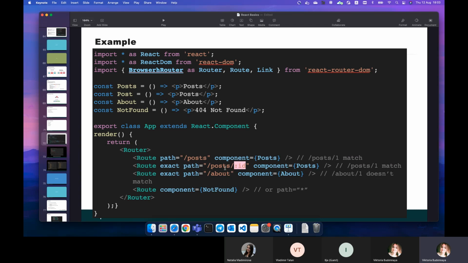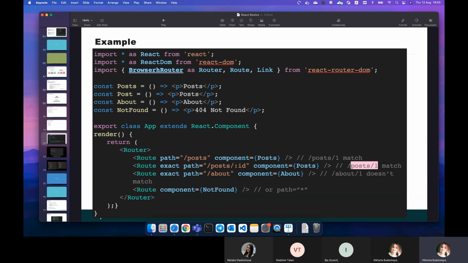This part is a bit different from this one. It has a colon in front of it. It's used as a dynamic property, let's say. So everything that goes after the colon is considered a variable that would hold the data passed here.